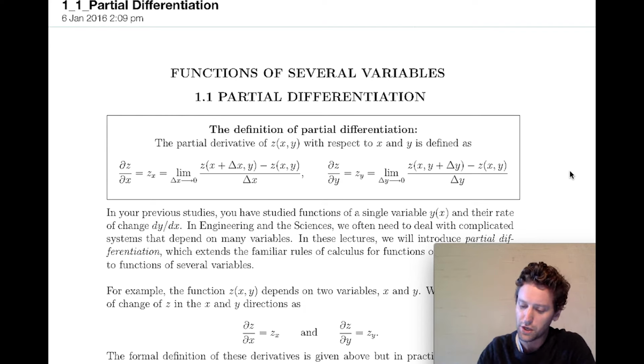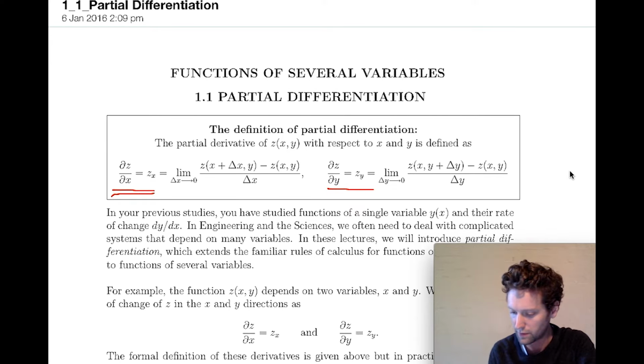So let's take a look at the definition of that. I've given you the definition here in the boxed text for the partial derivative of a function z of x and y with respect to x and with respect to y. Obviously, I can define the partial derivative in either x or y, and those are given by these two formulae here. You notice that we've introduced a slightly new symbol for derivatives. It's got a little curly d instead of the normal d. That's to indicate that the function z depends on both x and y. I've also specified which variable I'm taking the derivative of in the bottom.